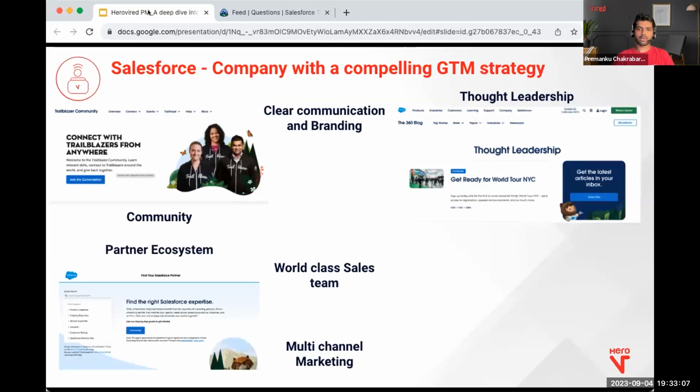They have a huge partner ecosystem as well, right? So Salesforce virtually cannot make the kind of money that they make if they were only selling by themselves, right? They actually have a vibrant ecosystem of a lot of other sellers that sell on behalf of Salesforce, right? So somebody might be selling to a JP Morgan, somebody might be selling to an Accenture, right? Salesforce can't do all of these sales, right? So they bring in a huge community of partner ecosystem that does these sales for them, right? And that's a very thought-through process of how they take their products to the market.